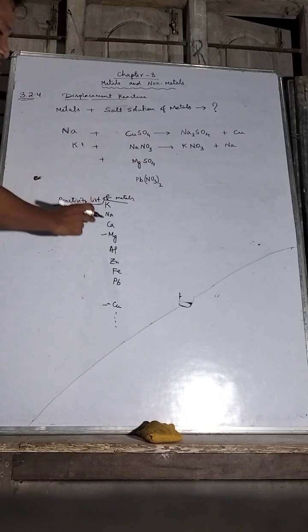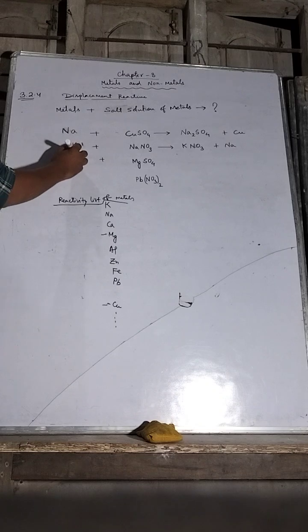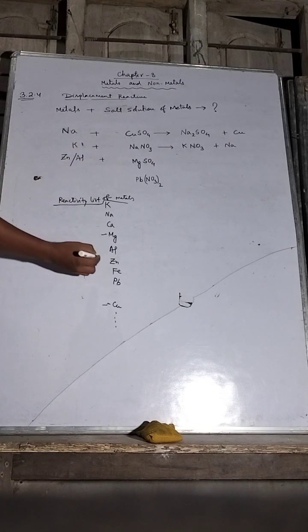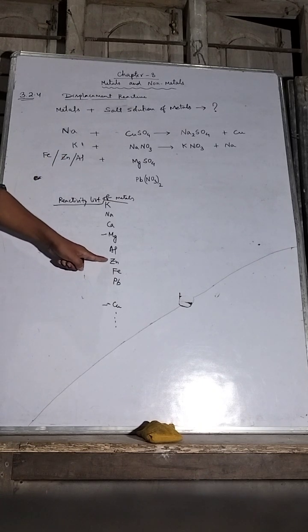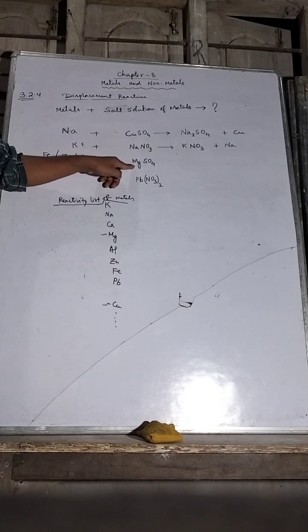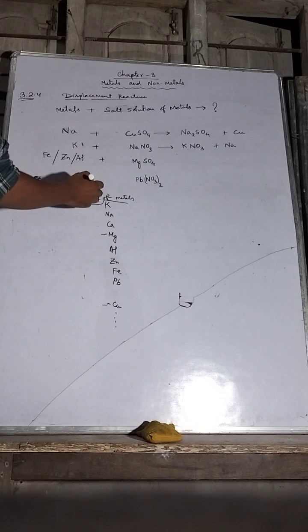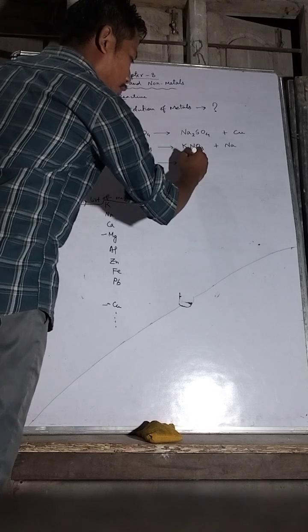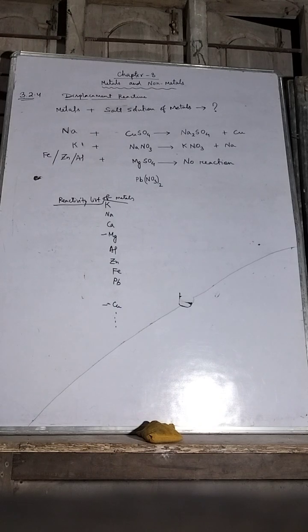But when we react with the aluminium, as we can see, aluminium or zinc or iron. So iron, zinc, aluminium. They are lower reactive metals. No, they are lower reactive metals as compared to magnesium. So as a result, they cannot displace from the salt solution. So therefore, there will be no reaction. Clear? All of you?